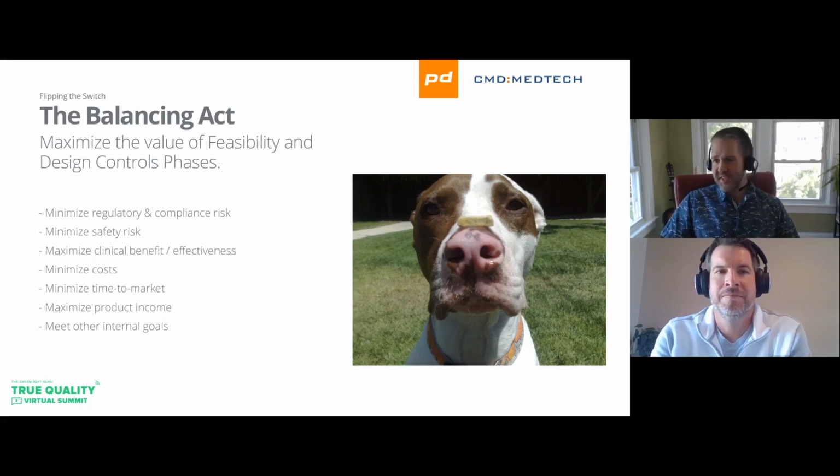So on top of balancing all these, there are usually always other internal goals that can either support or not support some of these other metrics. So, I mentioned the startup acquisition goals as an example. There could be phase gate goals that we have to meet. Sometimes companies will put in place higher stringencies, higher levels of safety, which is always a great thing, but those are always things that come into play here as we try to figure out what the sweet spot is for optimizing all these things and getting the device on the market as quickly and as efficiently as possible.